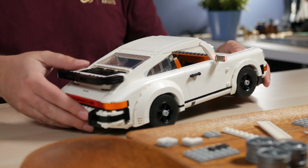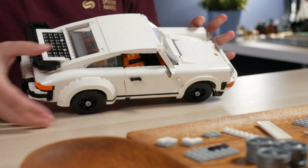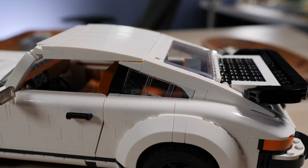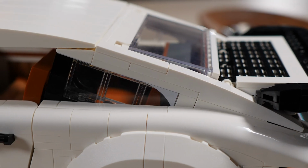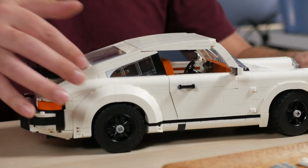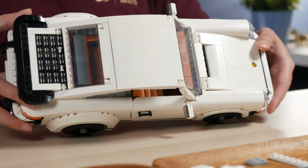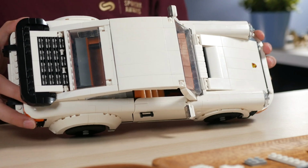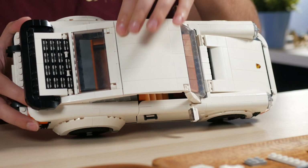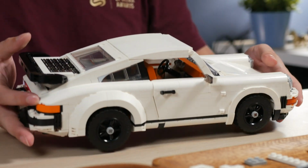Then we have the roof completely disassembled into a new build. You get new side windows. They have an actual cool little detail, a small print of an arc that goes well together with the white bricks. It just accents that special shape of the rear passenger window for the turbo. It's a printed little window on the side. You get those longer 2x8 tiles for the roof. The roof is fixed in place, engaged with an extra bar in the middle of the car. There's an extra assembly there, so that's the biggest modification.